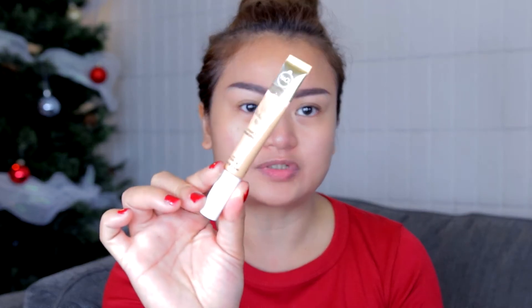Prior to filming this video I've already moisturized my face. The first product I'm going to be using is the Joe Cosmetics creamy concealer. Some people do foundation first and then concealer, but for me I'm doing it in reverse. I'm going to use the concealer first and then apply a sheer foundation. I'm concealing the darker areas — under the eye area, around the nose, and all the red spots I have, because I have quite a bit of redness on my face.